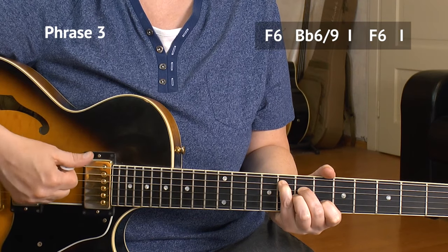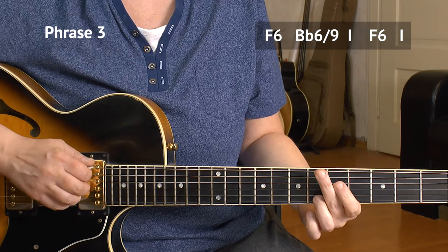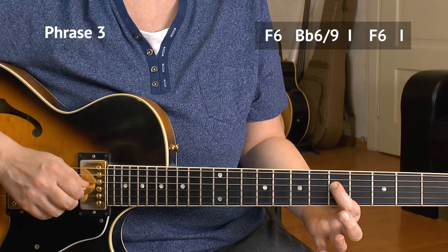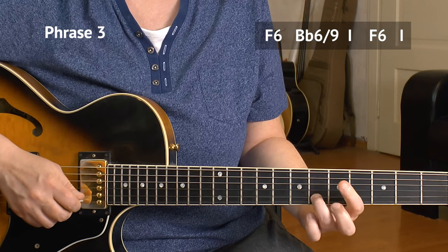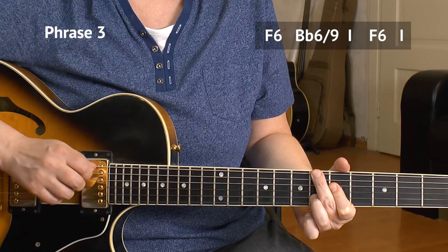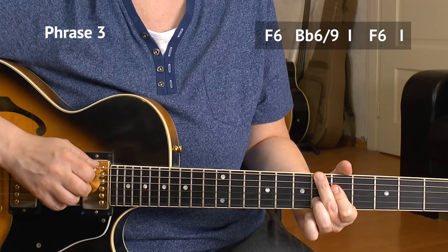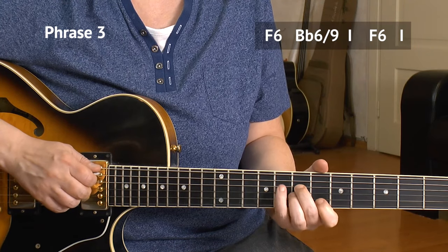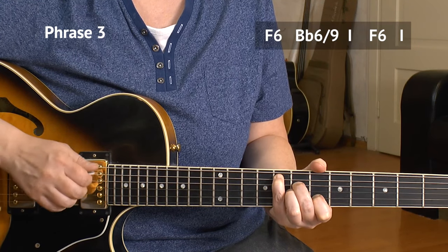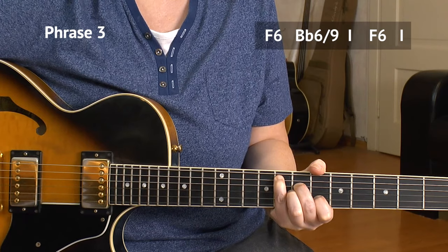Then again, I have 2 strums. You don't need to do that, but it's boring without it, so we need to fill it up a bit. B flat 6, 9. That's a B flat on the 6th. Then 5 of D and G by barring. I don't play the A string. And the 6th of the B string. Now, when you strum, you have to mute the A string, right? Oops, that was a little hard. And the F6 again, and 2 strums, and a 3rd strum actually, or pick it again. So, 2nd ending.